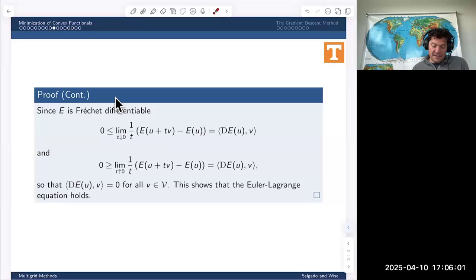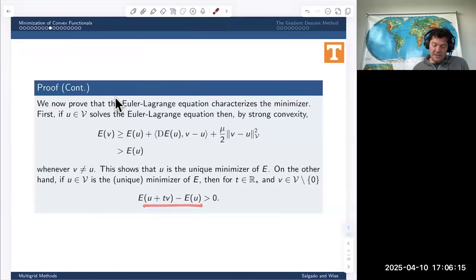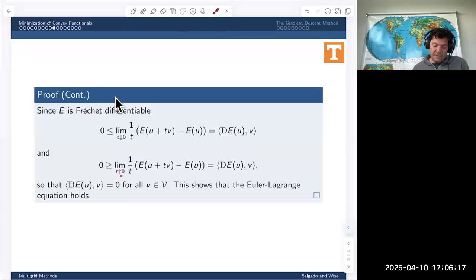Now we can take t going to 0 from below, and this changes the sign once I divide by t, where t is strictly below 0, so negative. That makes this whole thing negative, but it also has to have the same limit. So this is simultaneously greater than or equal to 0 and less than or equal to 0. The only possibility is that it's actually equal to 0.